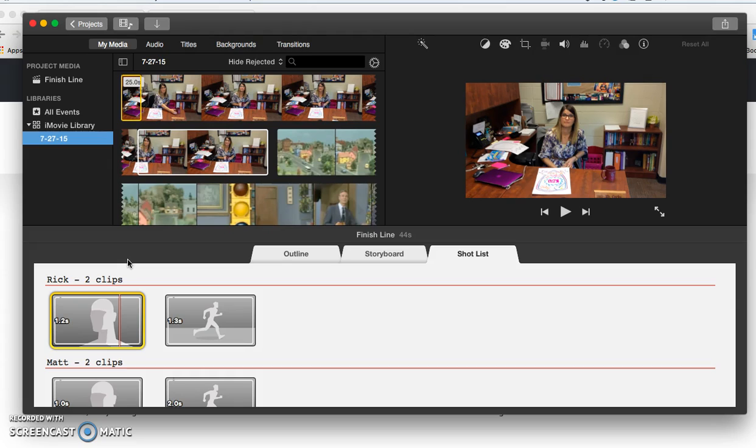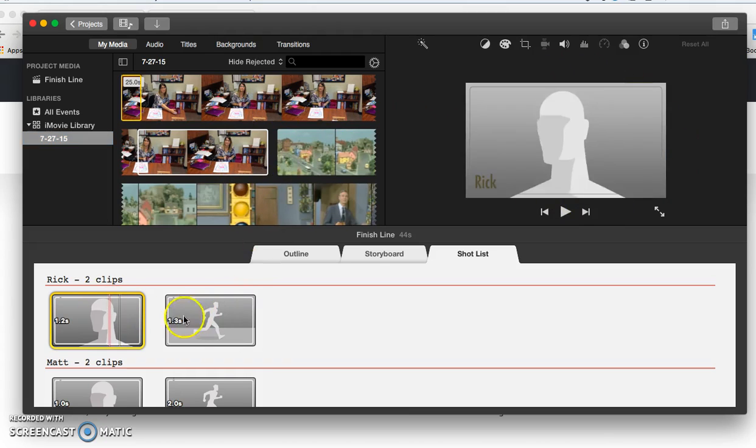I wanted to talk a little bit about the interface and then how to specifically navigate and drop clips where you need them to go. First of all, you're going to notice iMovie is obviously fairly easy to follow. Here's your screen, here are your clips, and then down here is what we call a timeline. And right now this is a little bit unique, and I'll talk about why it looks like this in probably a future video.